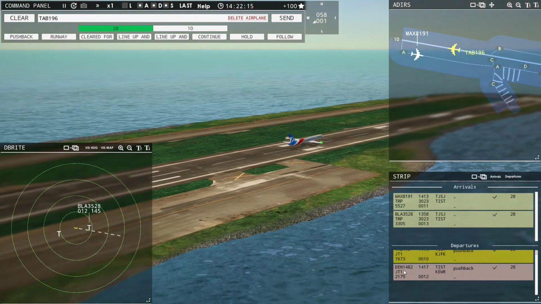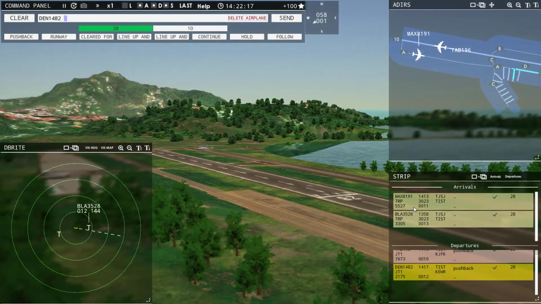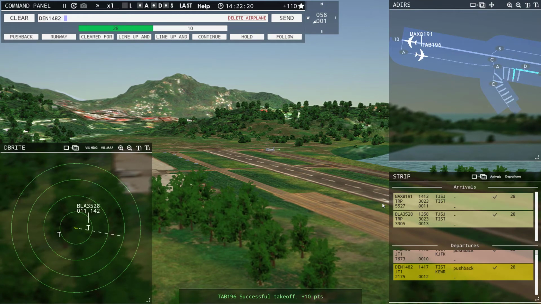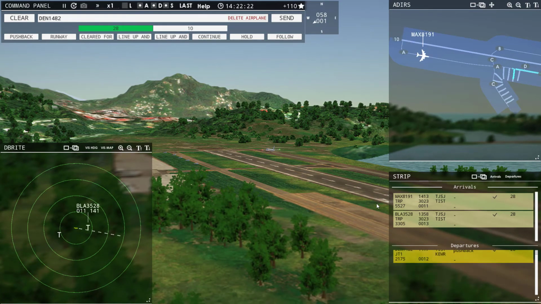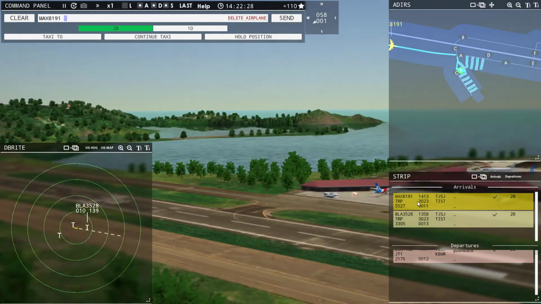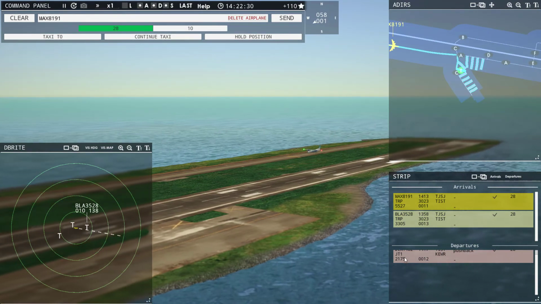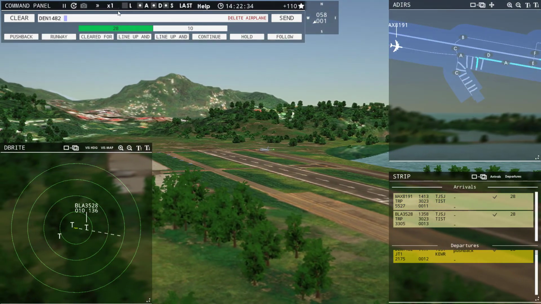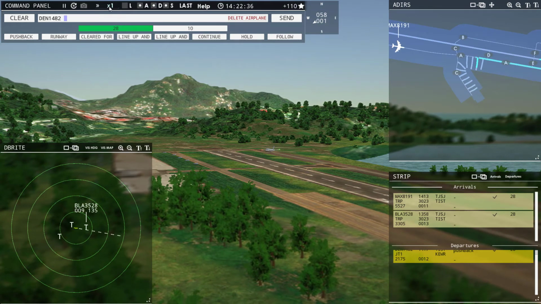Okay, so far so good. I know it's been a little tricky so far, but we're making it work. Okay, so we'll speed up time a little more.